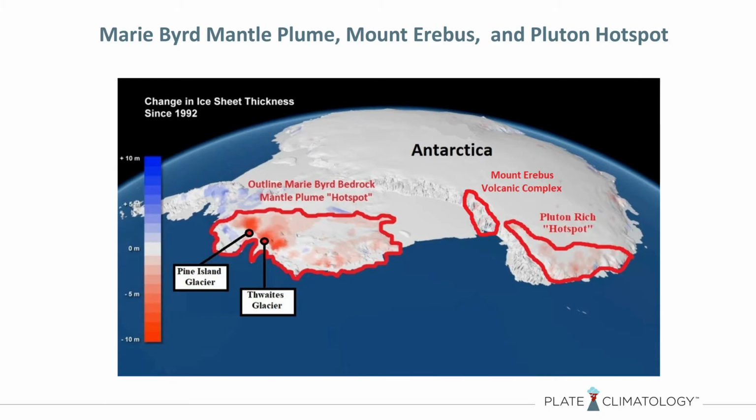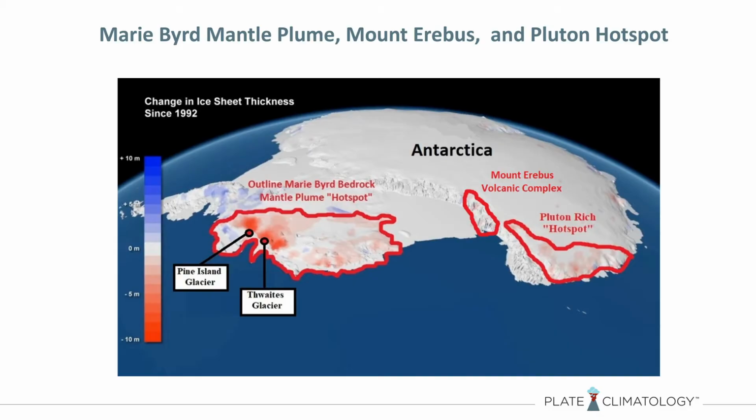One other interesting thing about the Byrd mantle plume area is that other research has shown that during the last few decades, this area has been rapidly rising. The bedrock is pushing up and it's uplifting the entire glacial area. This is very, very typical evidence of what mantle plumes do, especially when they're active. The magma pushes up the rock.